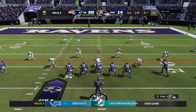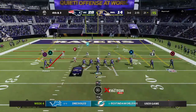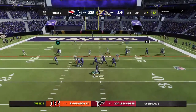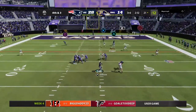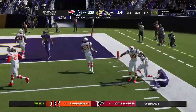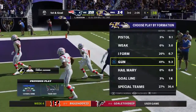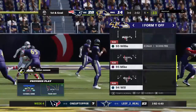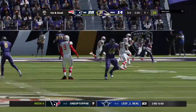Still just the third quarter, but they've got to make something happen. I think they know that. They're going for it on fourth. From the gun, it's Jackson. And able to get him down, but he does reach the 5. A defensive breakdown allows a pickup of 16 on fourth down. What an excellent end result for them.